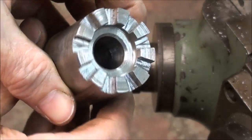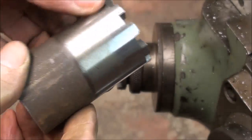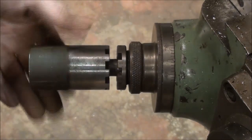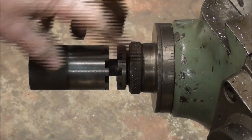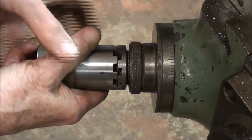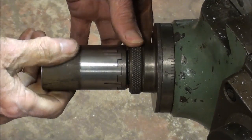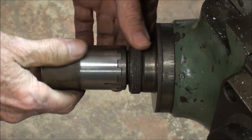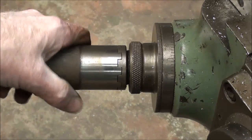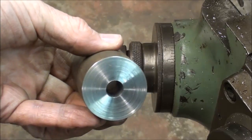I've done just a little bit of deburring, actually quite a bit of deburring, as much as it's going to get, and double checking it for a fit here, and it spins just fine there. That hole probably could be a little bit larger, but as you can see, it fits into every slot, and you want just a little bit of play so you don't have to fight it. Matter of fact, I probably could have had a little bit more than that. Now it's ready for the rest of the lathe work and the shank.